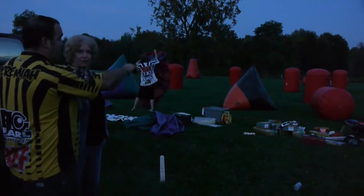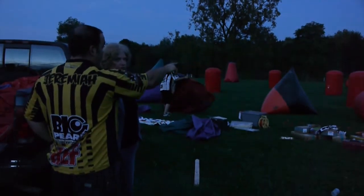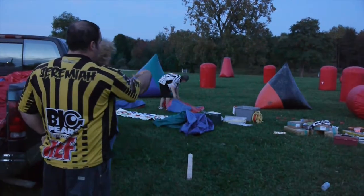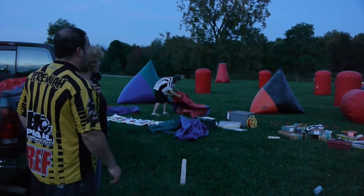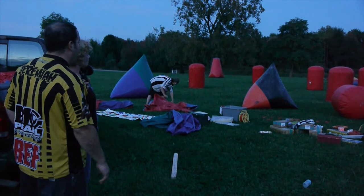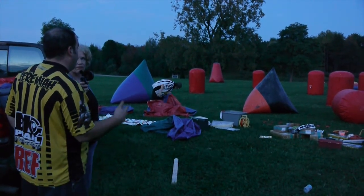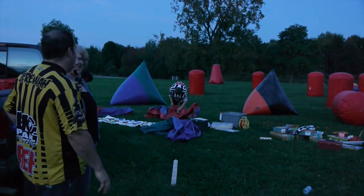All the bunkers have different names. In the middle, it's called an A. This one here is called an H. These are called Doritos because they're shaped like a Dorito that you would eat. And these red ones are called cans. And there's something called pillars and towers, so they all have different names. That's mainly so when players are playing, they can yell out, he's at the can, he's at the Dorito, he's at the H or the A.